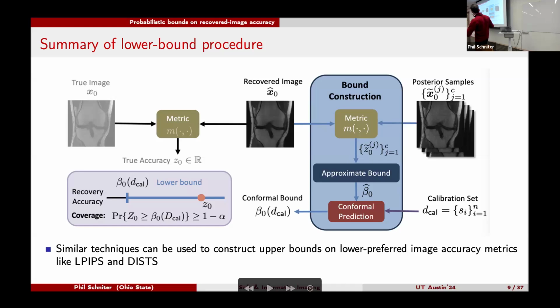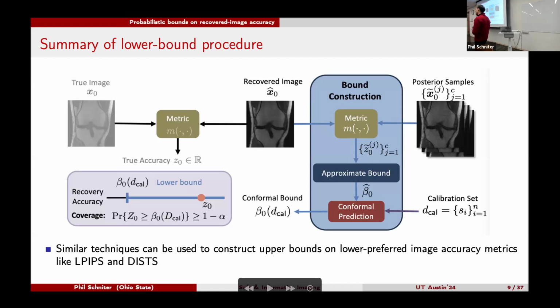And then I'm using this calibration set, which I've collected, to use conformal prediction to get this conformal bound. And at the end of the day, we know that here's the truth, here's my lower bound. We know that the truth is above that lower bound with a probability of at least 1 minus alpha. So it gives us a sort of confidence that this lower bound is valid. And as you shrink the error rate alpha, as you make that smaller and smaller, your bound gets looser and looser. You get to choose alpha, but if you choose alpha too small, maybe your bounds are too loose. So it's a design choice.